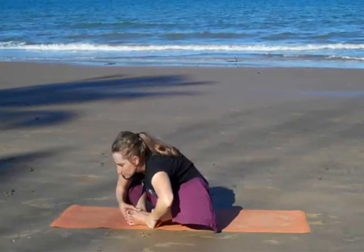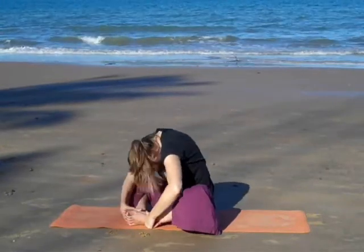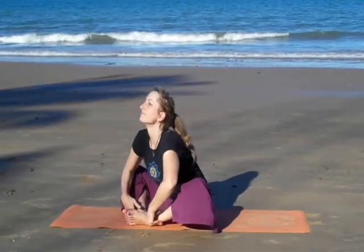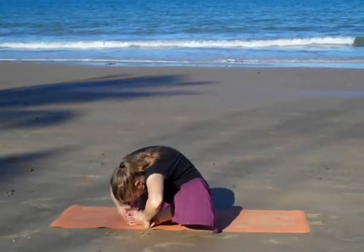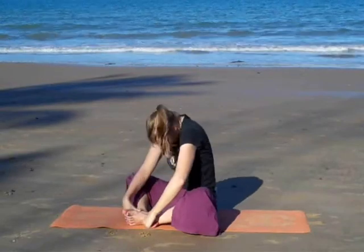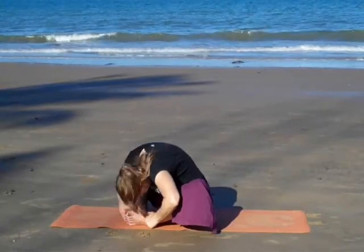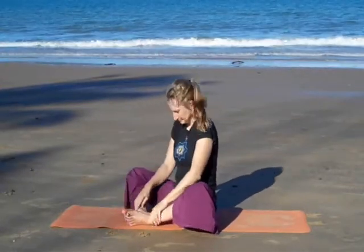Moving into butterfly pose, Baddha Konasana. Allow the soles of the feet to come together, the knees to open out wide. The hips can also be elevated on a blanket. Allow the body to undulate like a wave.